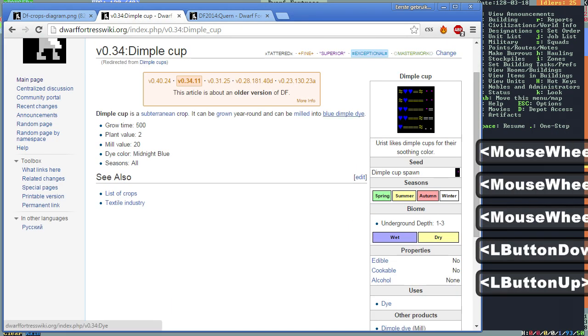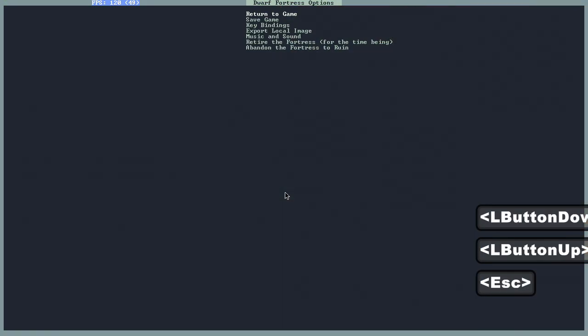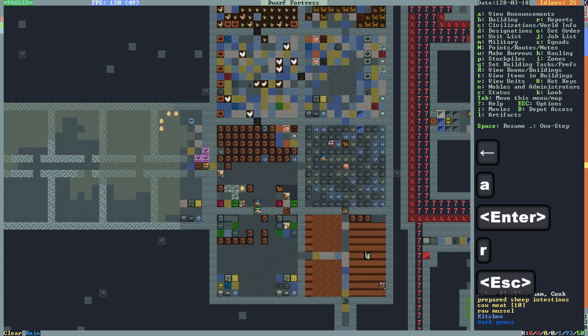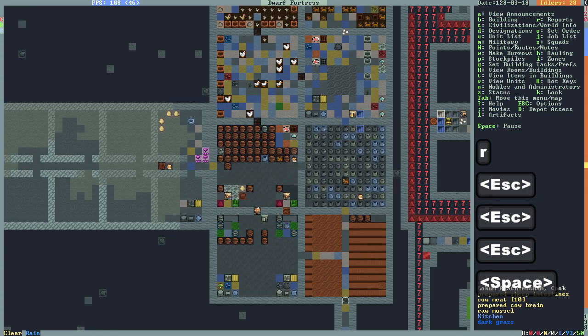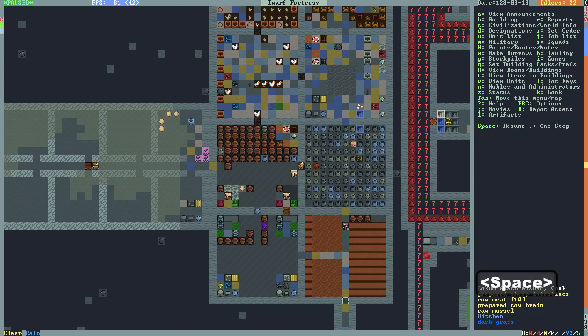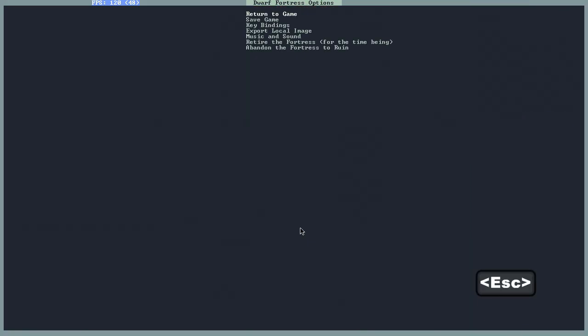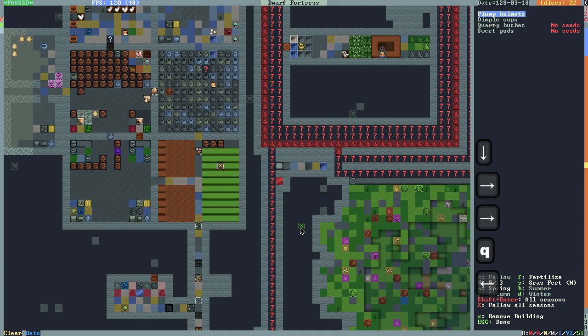It can be milled into blue dimple dye. So yeah, also take a look at the milling episode, or just use a quern, which is the easy way. Mill plants again. If I had any, then it would be milled, and I could use that in a dyer's workshop, which is part of the cloth industry, which will be part of an upcoming episode. And yeah, that's basically what you need to do with all your foods. Again, you don't. This is advanced stuff. You don't need to do this if you just make plump helmets all year long.